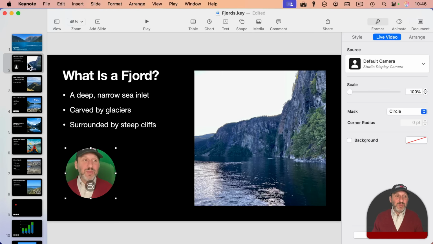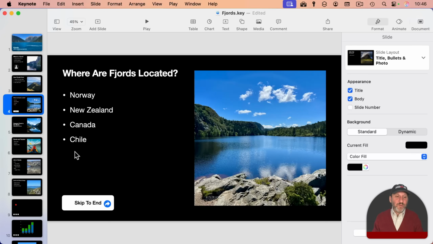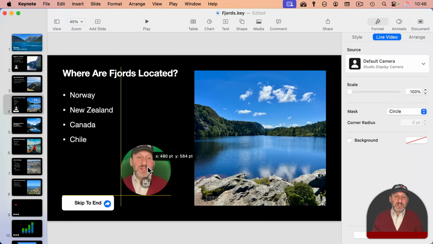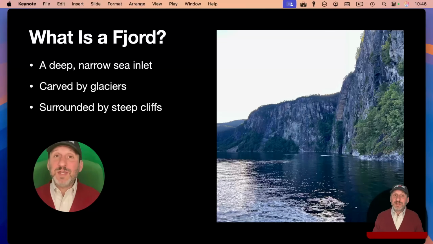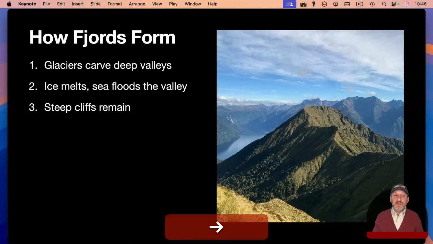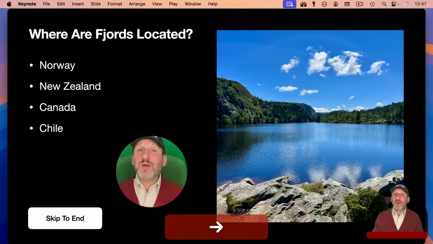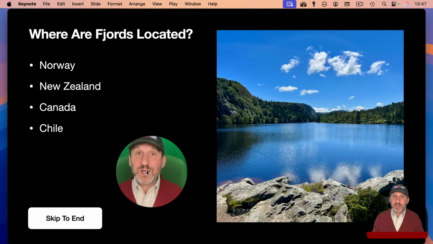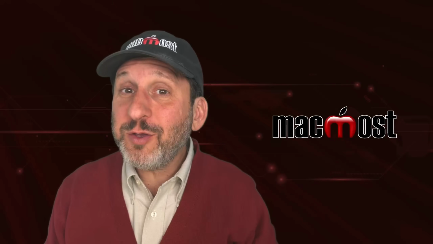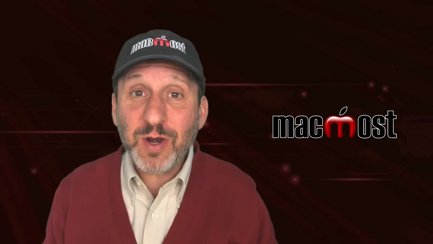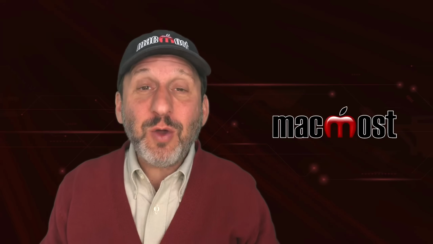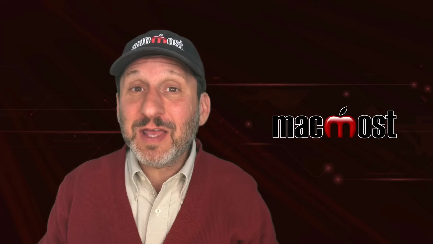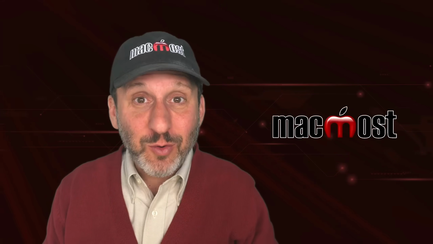I can have it here on this slide and I can copy it. And then let's say go to slide 4 and paste it on this slide as well. So if I'm giving this presentation on this slide, I'll appear and the next slide I won't. And then here I've got me again, but in a different location. So not only can you use those while you're presenting in front of a live audience, but you can also use them while you're recording in Keynote. So you can make videos that are kind of like mine, where I'm there in the corner of the video.